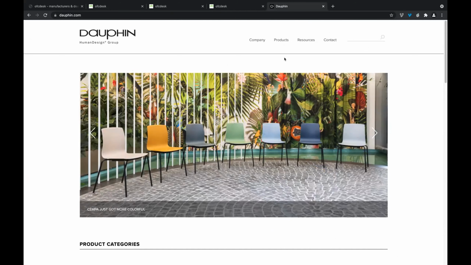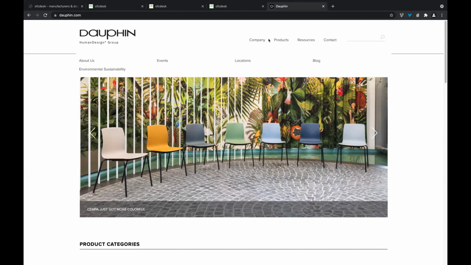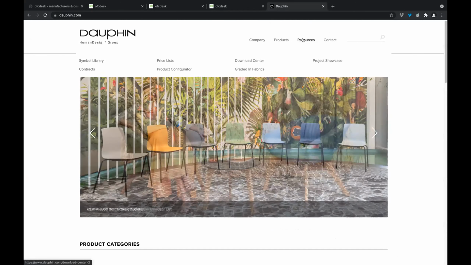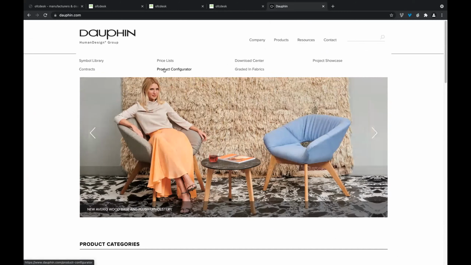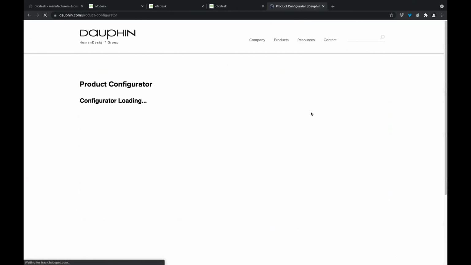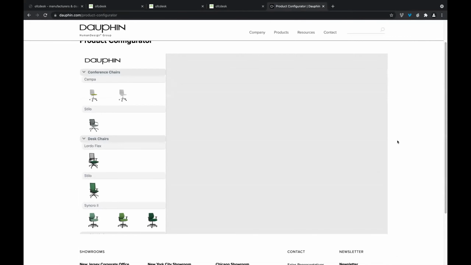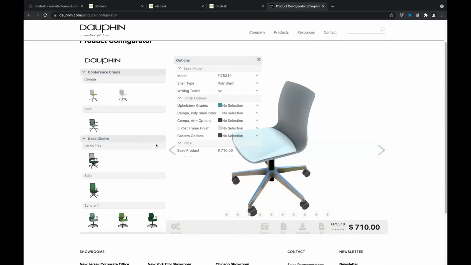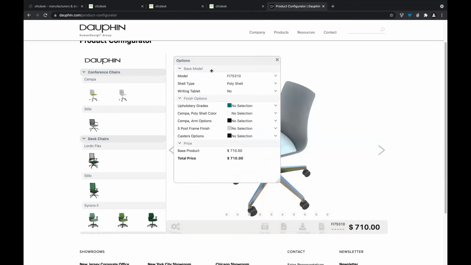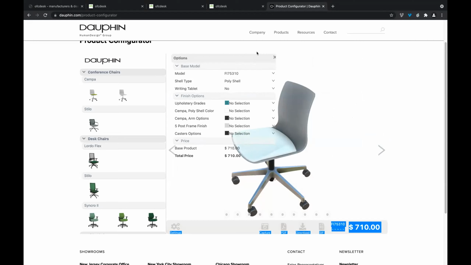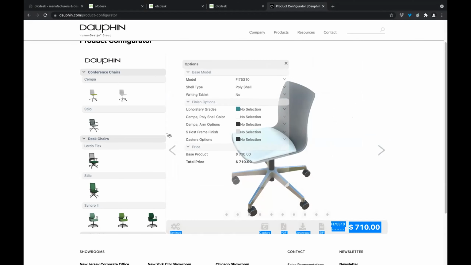some of their products in a configurator. You can even visit their website yourselves. And if you go under resources and click product configurator, it will open their product configurator. This again uses our database behind the scenes to expose the products and their options. This database is the same I showed you, and we expose here those same catalog finish options for the product, right? So they can move things around here.